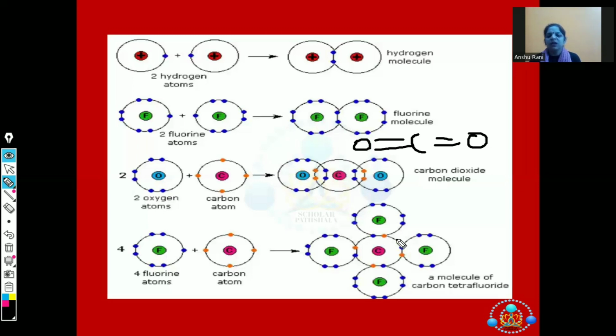This is CF4. Fluorine is sharing 4 electrons with carbon. In place of this, rather we can make CCl4. That would be the structure CCl4. Fluorine being more reactive, we can say explosive types of reactions fluorine is showing. So rather we will make CCl4. It would be the structure CCl4. Chlorine is sharing 1 electron with carbon. All the chlorine atoms are sharing 1 electron. This is CCl4.